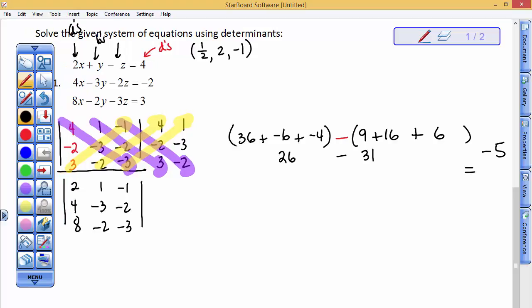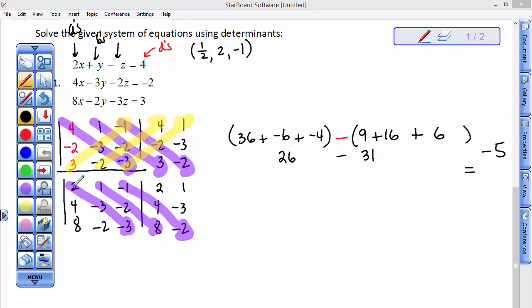All right, let's go grab this denominator. So let's copy this column, 2, 4, and 8, then the 1, the negative 3, and the negative 2. And let's get this product and that product first. So this one is 9 times 2, or 18. 1 times a negative 2 is a negative 2, times 8 is a negative 16. And then these two negative signs become a positive, and 4 times 2 is 8.